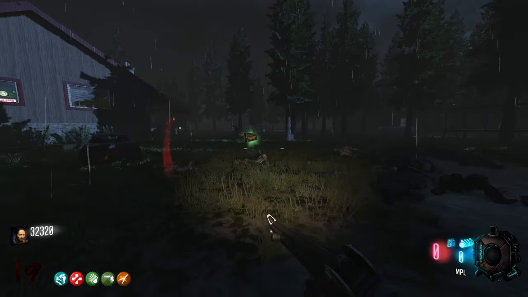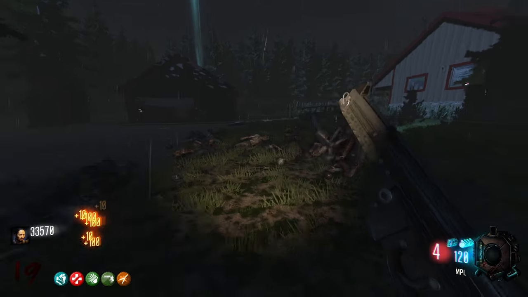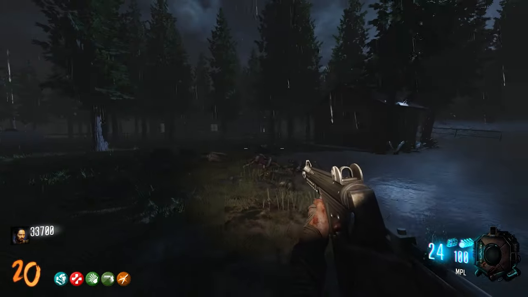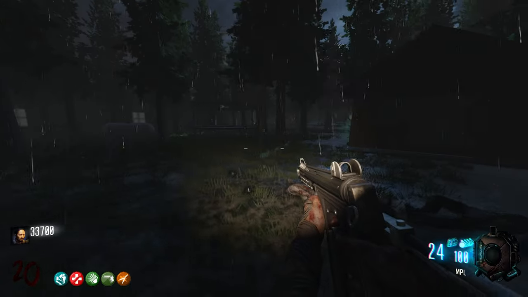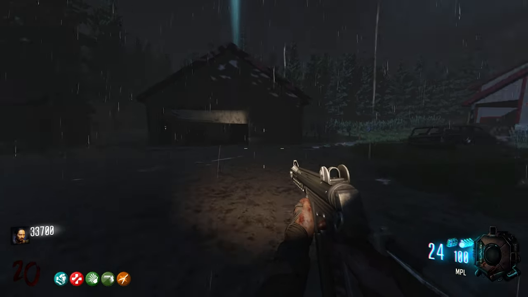Max, here we go. Max ammo. Boom. All right, we are cruising through it. I think maybe, if we're lucky, two more rounds, because the zombies are gonna get a little bit stronger and it's gonna take a little bit more ammo. Maybe two more rounds.